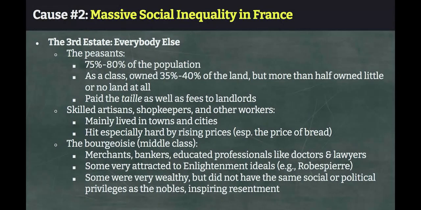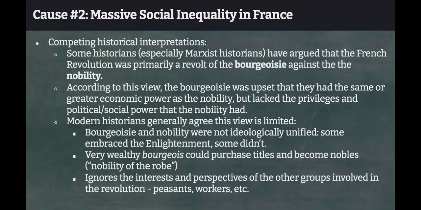Now, some of these members of the bourgeoisie are pretty wealthy, so they have a lot of money, but these folks don't have the same social and political privileges as the nobles, which is going to inspire a lot of resentment. They're like, hey, we're doing pretty well. Why can't we participate in the political system to the same extent as the nobility, right? That doesn't make a lot of sense to us. Now, one thing that's really interesting is there was sort of a big debate among historians about the role of the bourgeoisie in the French Revolution.